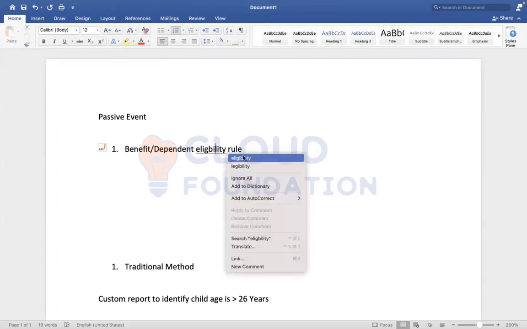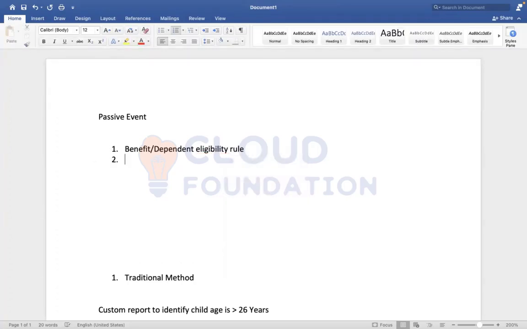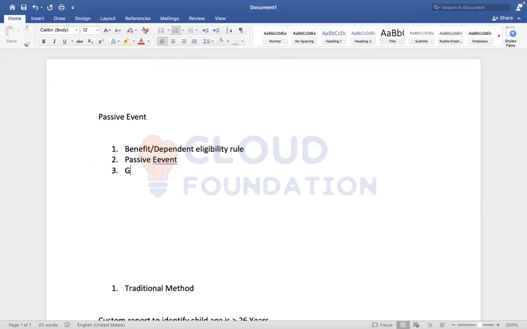The second thing is to create the passive event and then group the passive event with the passive event rule.